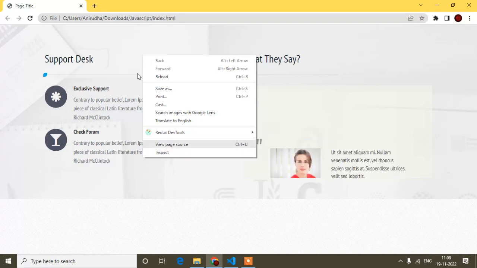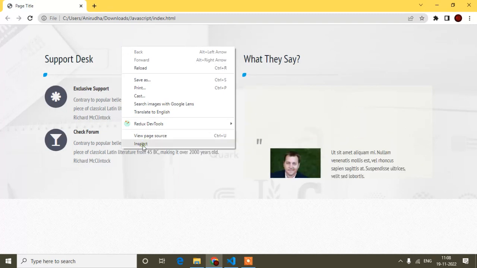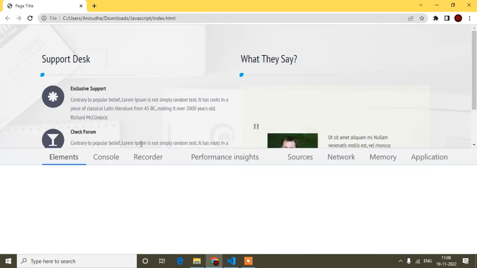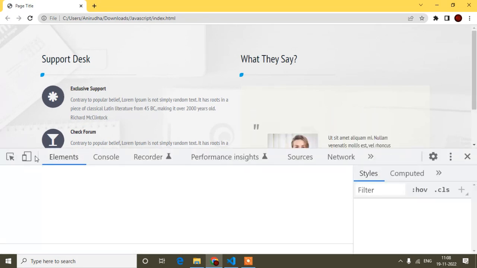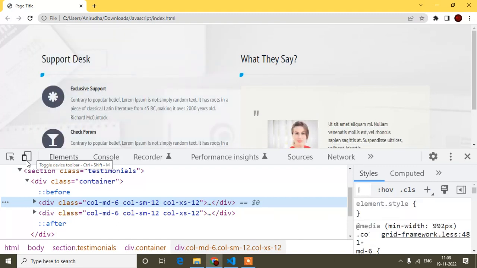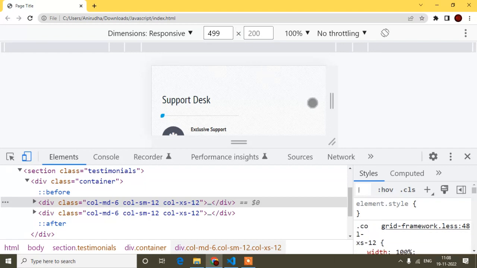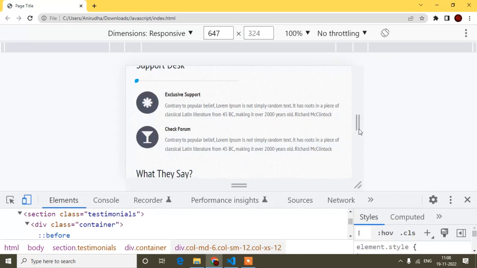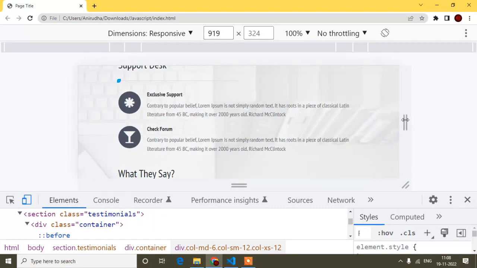And if I go to the responsive view, you just have to right click and inspect just for checking the responsive purpose. You have to do the same if you are a beginner. That's why I'm explaining all the things. And here you will get the mobile device and tab device icon. Okay, you have to click here. Now from here you can drag and drop. So here you can see you can drag.